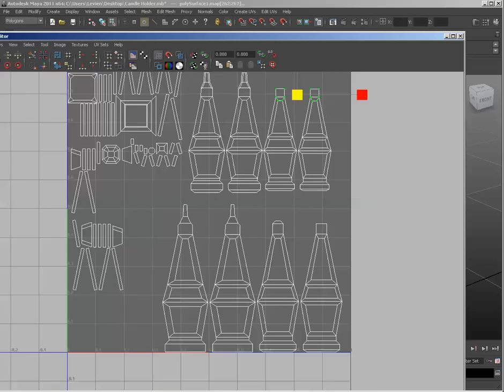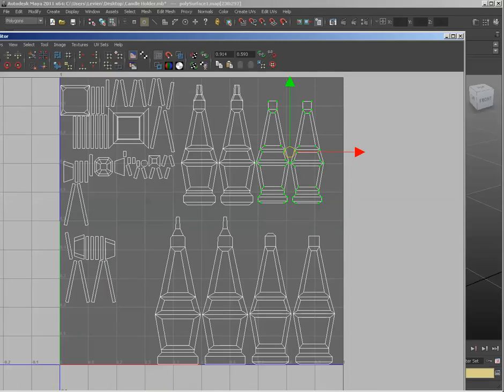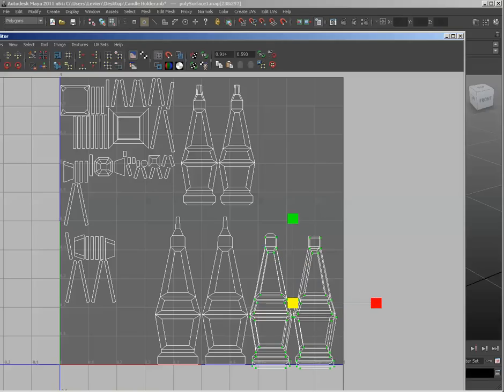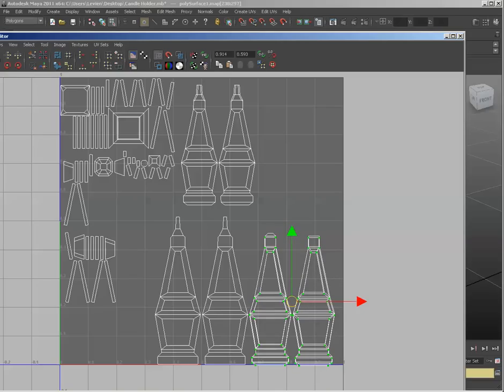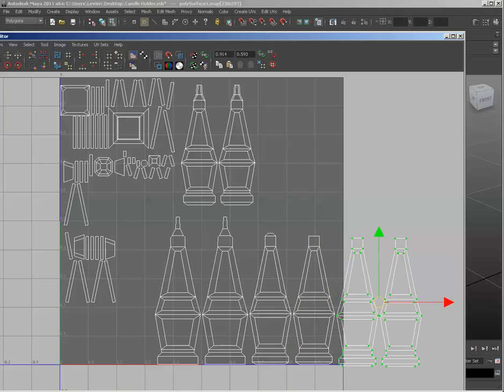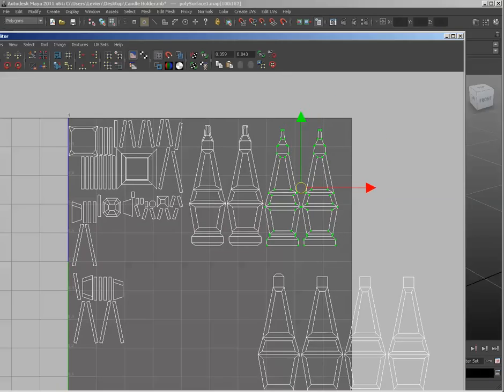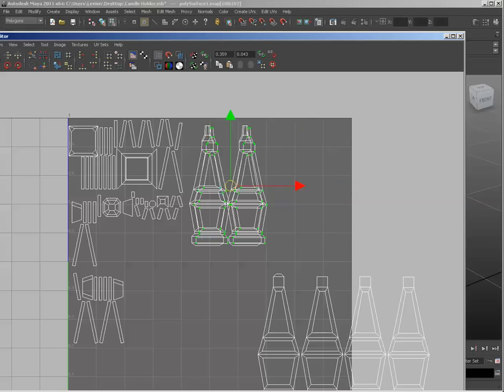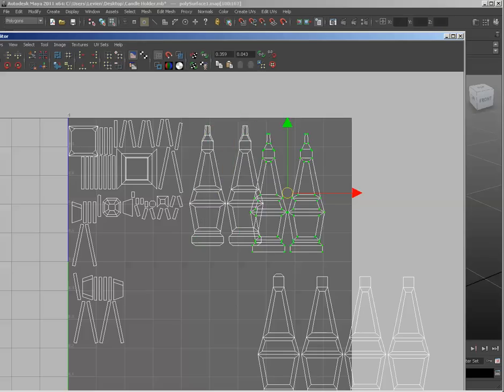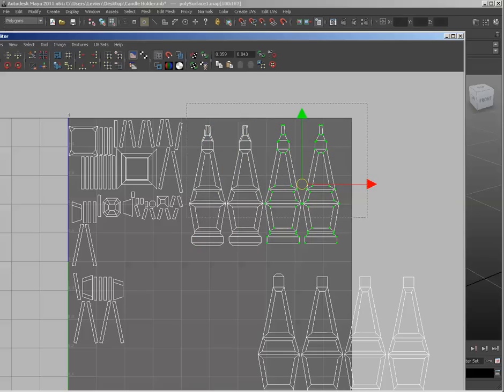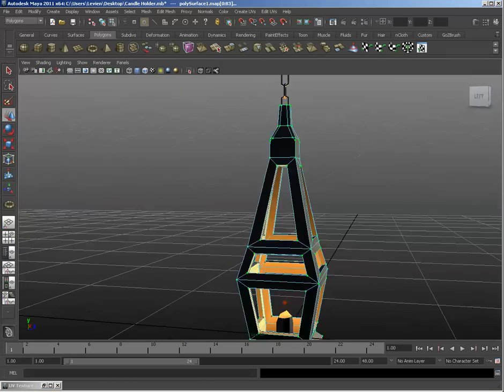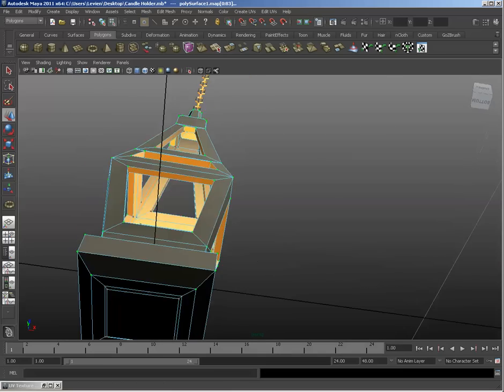So okay, let's move these over here and resize them so they fit the other ones nicely. It doesn't have to be perfect, but it's nice if all the textures have the same size. Well, it should be alright. Let's select all these and check if it's all the outsides. And yes, as you can see, we have selected all the outsides, so that's a good thing.